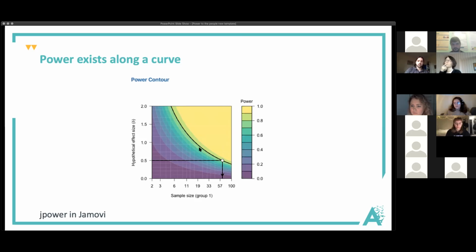But if you follow this curve along, as the sample size gets smaller, if you look on the x-axis, say if you had 10 participants, the only effect that you're detecting with 80% power is around 1.4. So as the sample size gets smaller, the effect size that you can reliably detect gets bigger and bigger. This explains this weird paradox where if you're constantly doing studies with small samples and you repeat it over and over, most of the time you're going to find nothing. The effects are going to be what they are, and you're not going to find anything.